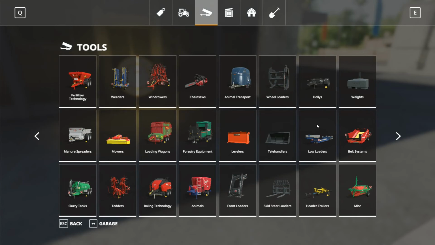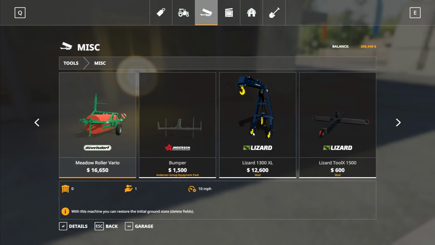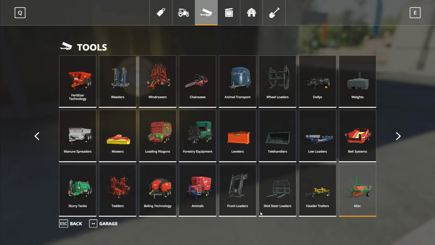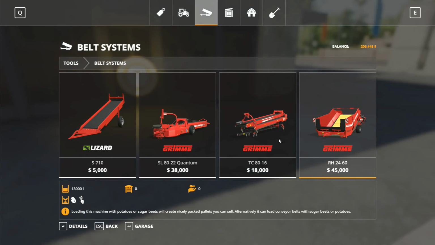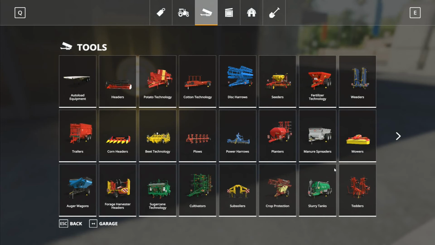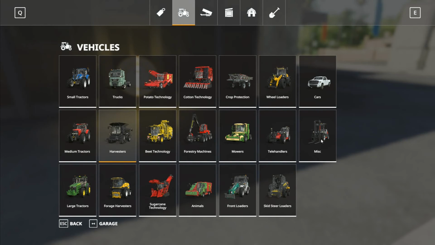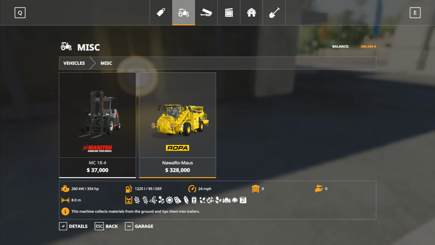Okay, next, I want to go to you in here. And I want to go to miscellaneous. And then I want to go over to... Okay, no, I don't. I want to go to belt systems. No, I don't. Well, what do I want to do, then? It's not miscellaneous. Auto-load equipment. It's not that. Oh! Under tractor ones. There, miscellaneous. That's the one that I want right there. See? That's the symbol we're looking for. Silage. Right there. That's what we want.